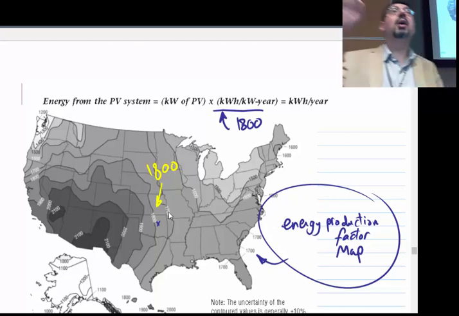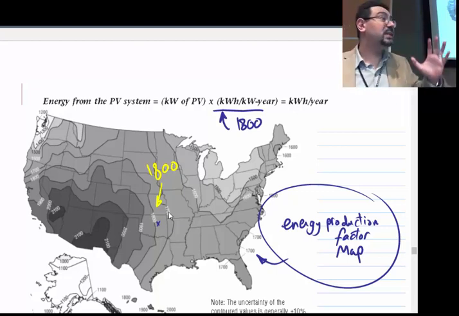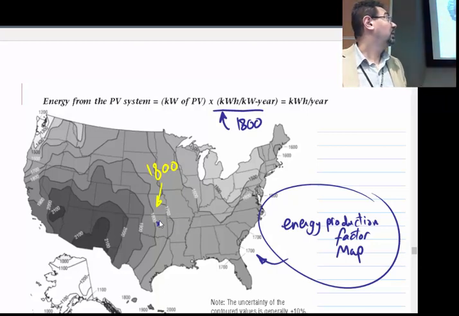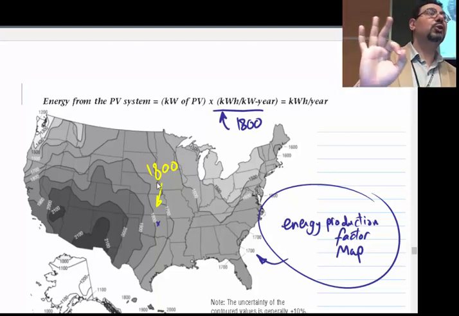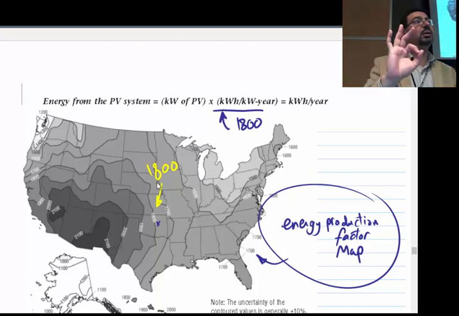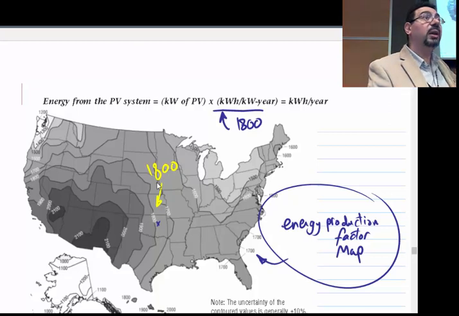What's the hour per year? How many total hours do we have per year? 8,760 hours per year. Out of those 8,760 hours, in Tulsa, Oklahoma, we get 1,800 hours of one sun. So you put one sun for 1,800 hours in Tulsa, Oklahoma, and you will get the kilowatt hour from the kilowatt. So you're gonna put 40 kilowatt, 2 kilowatt, 1 kilowatt. You multiply by this number and you figure out how much kilowatt hour you're gonna get.